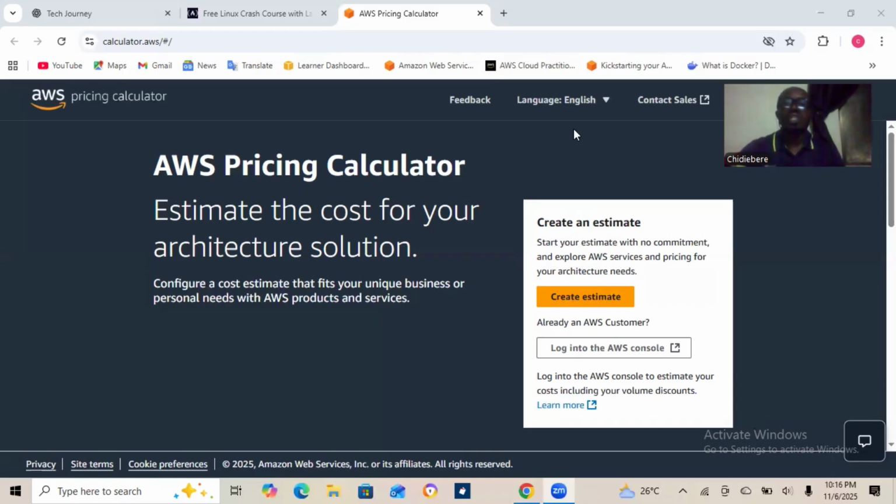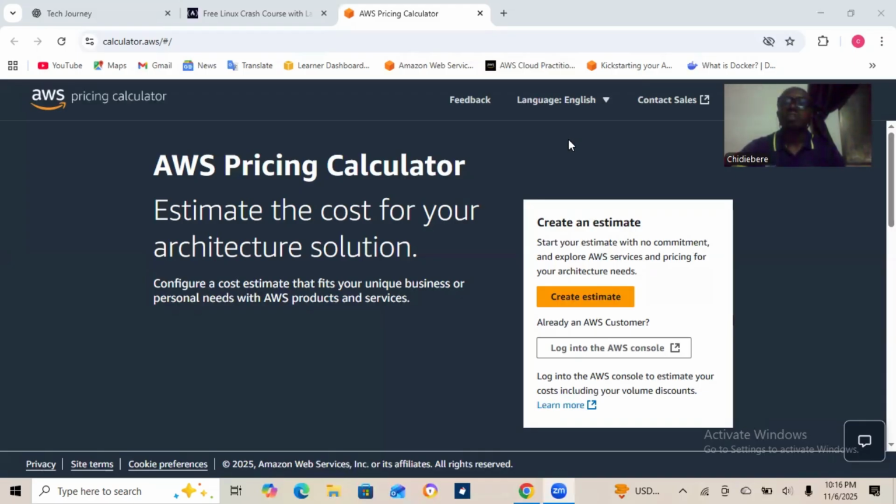So today we shall be looking at how to estimate costs for varying EC2 architecture based on peak performance.